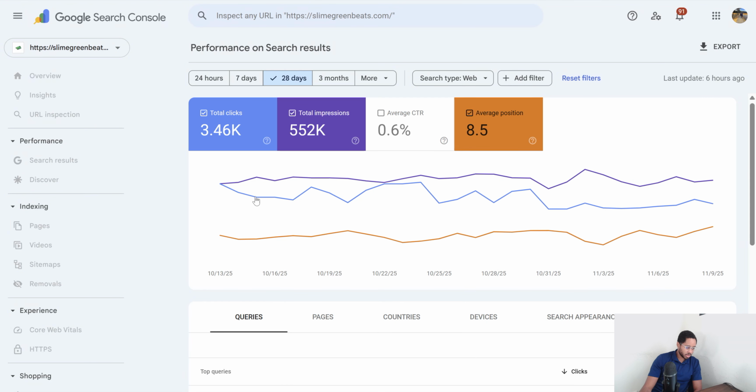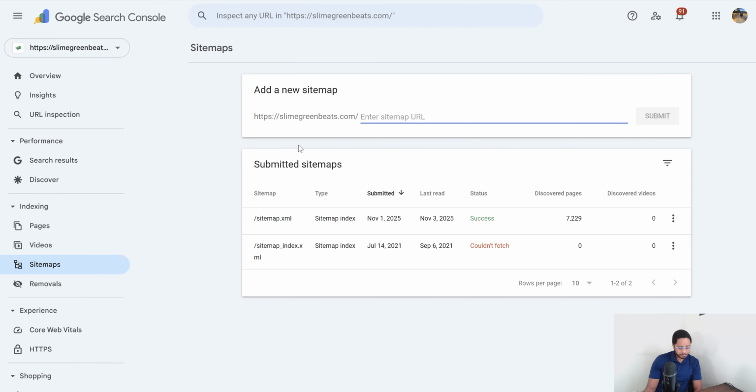And then I'm going to show you the other most important part, which is adding the sitemap. I think you have to add the sitemap. It's usually sitemap.xml, especially if you're using Shopify. I know that's the case, but you have to figure out whatever your sitemap URL is. If you don't have one, you can make one. There's a lot of applications that will make a sitemap for you. So you just have to make that, and then you put that in here, and that's probably the most important setup part, other than verifying your domain. And that's all you really need to know as a beginner.